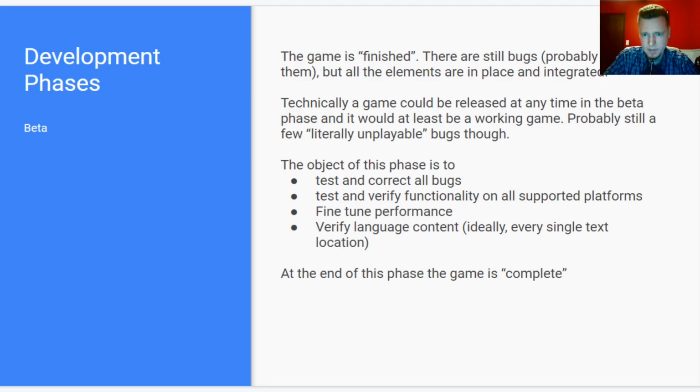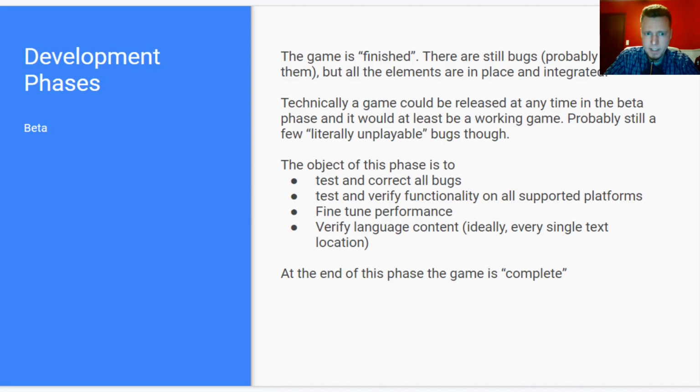That maybe there's some parts in the game where there's a lot of things going on, and it really kind of pushes the hardware of your chosen system. So maybe you can find some places to fine-tune the performance so that your game runs a little bit smoother. Okay, because the smoother your game runs, the more polished it looks, the more people like it, and the more they're going to tell their friends.